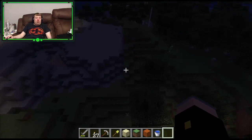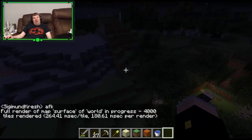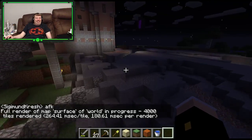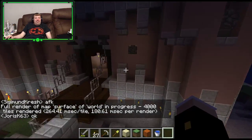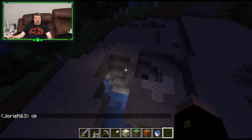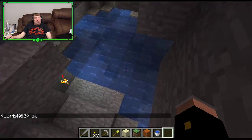Well, you're supposed to build your homes not in creative mode, but I'll let you off. Rip. I was not gonna invest that much time. Yeah. So he wants to go down to the water level. That's quite far.